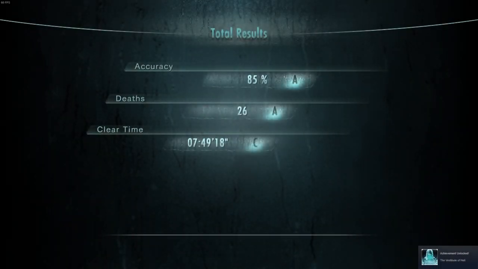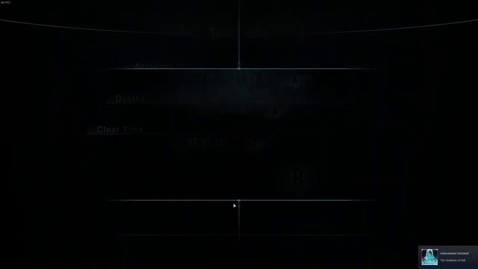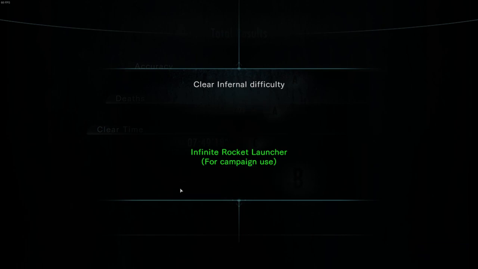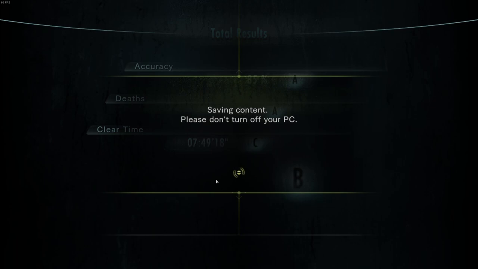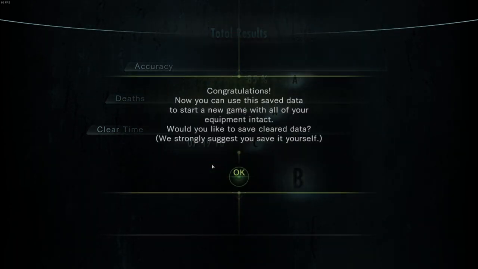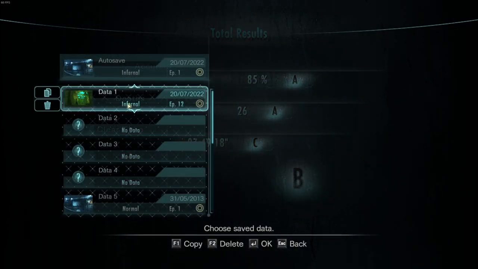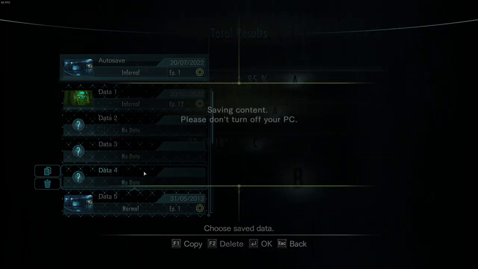So yeah. The Vestibule of Hell. We died 26 times, and we unlocked the infinite rocket launcher, which, this isn't really a game where that seems like it would be fun to use, but you can now use the save data to start a new game with all of your equipment intact. Would you like to save clear data? Yeah, sure. Drop one there.